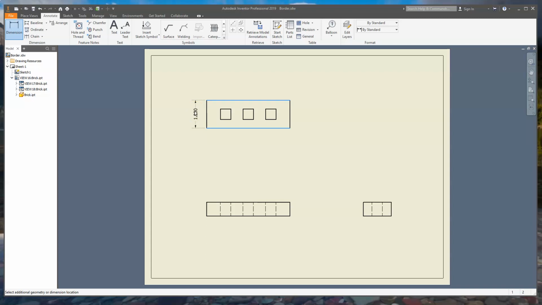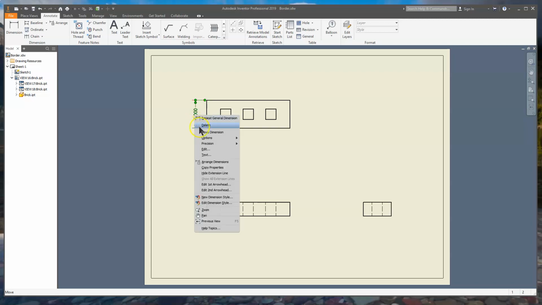I'll show you where those are at. So you can see it stopped me there, it stopped me there. So I can go in there and place those in. So I can place an individual dimension like that in. That means that everything I go to dimension, I have to do them one at a time. I'm going to right-click on this. I'm going to tell it to delete that dimension.